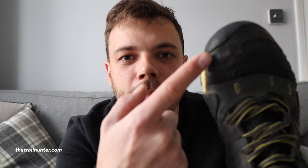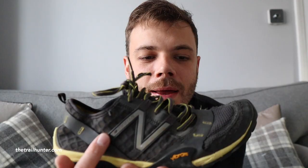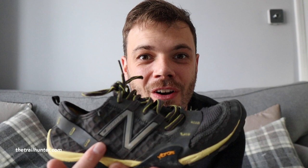These only have a four millimeter drop, so they're very flat. They have an incredibly wide toe box, which is really good for keeping your feet comfortable and spread out. They have an ultra-thin mesh upper with a kind of rubber mesh, a bit like Crocs on the inside. The mesh upper on the front is also incredibly breathable, so if they get wet they'll dry out super quickly.